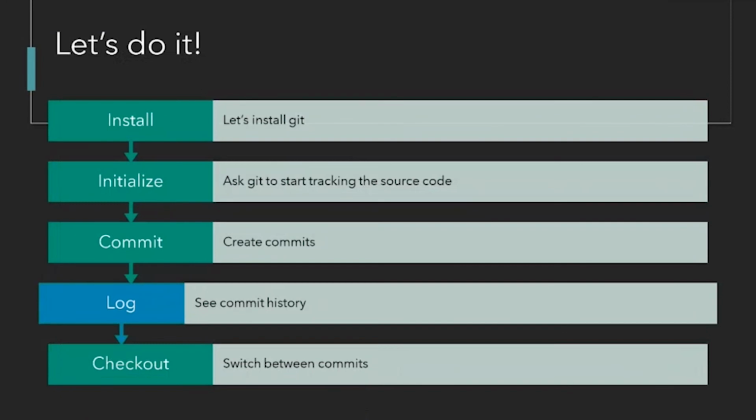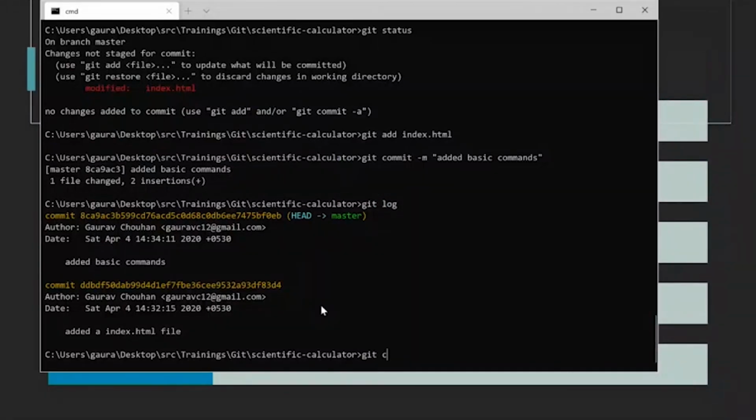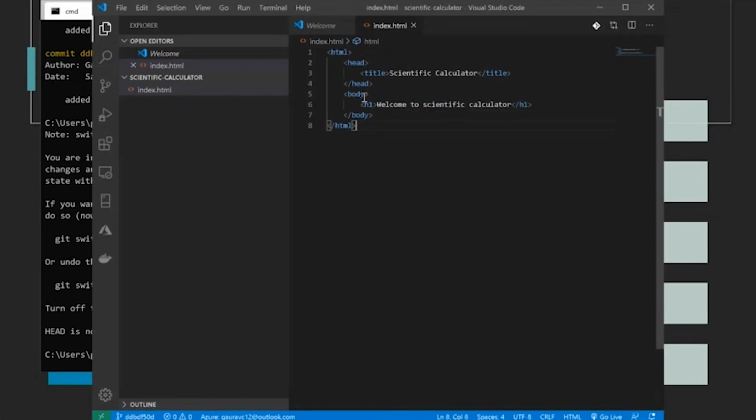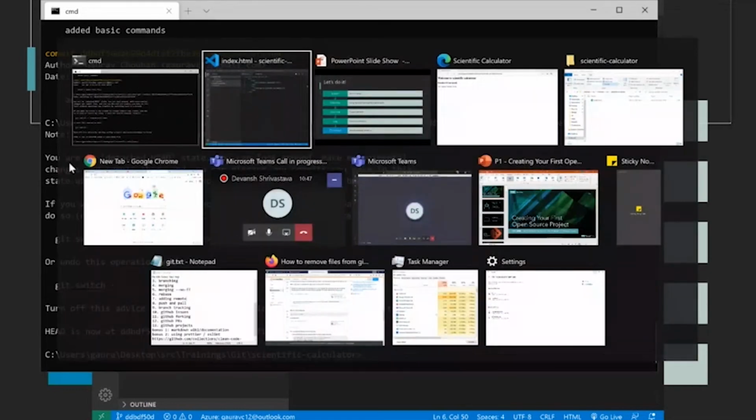The next thing we can do is use git checkout. What git checkout does is it's like browsing through your web browser history. So let's go to the terminal, and if I use git checkout and select this ID, copy it and paste it here and press enter, you will see that when you go back to your editor, all the changes that we did, adding basic commands, that is add, subtract, multiply, division, have gone. If I go back to my browser and refresh it, you will see that I'm back to a previous version of my application.